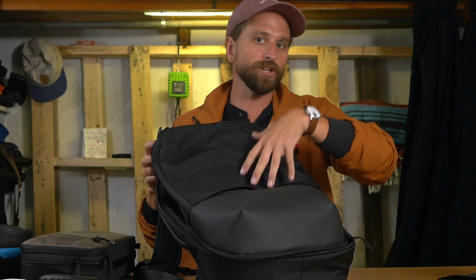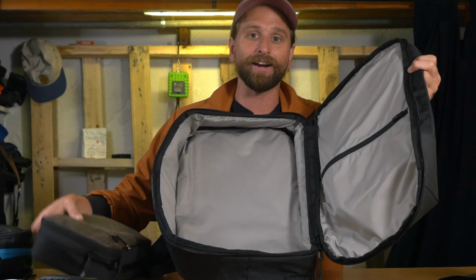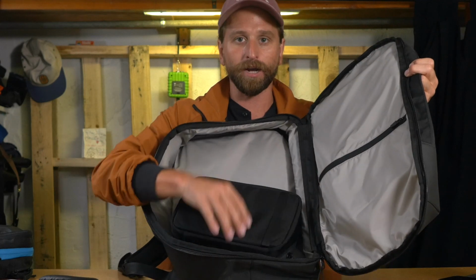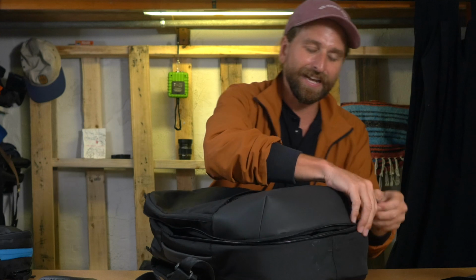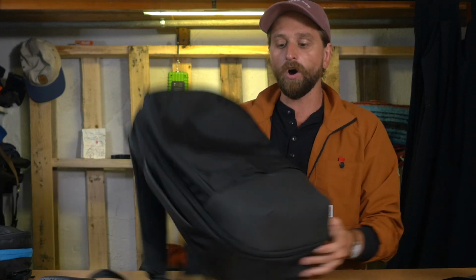I like the organization on this bag, so I haven't used any pouches for that. But if I was using this as a daily carry bag, I'd probably have a lunch box and my camera would be in here. And hopefully I could set it up in such a way that they didn't all fall down and get really bulgy down here.